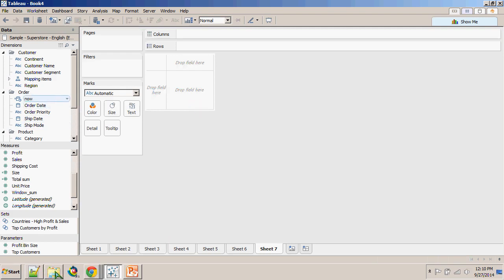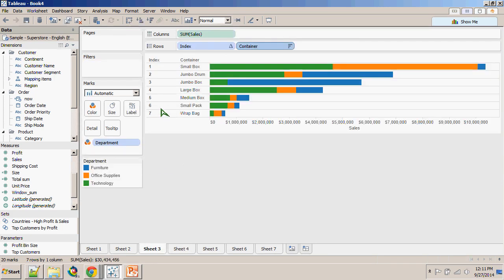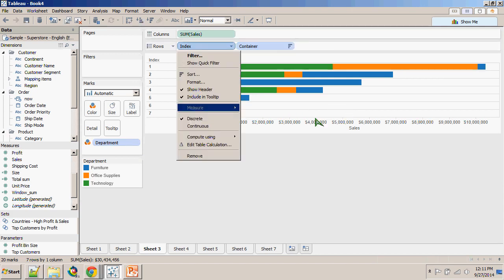Did we already see that, Joe, with the stacked bar chart that we did? Not quite. Not quite. Okay. But we may have showed it briefly, but it's similar because these are all domain completions. This stacked bar chart over here, I used at the level, but what did I use at the level? I used at the level of container. On container, it wasn't on the marks card.